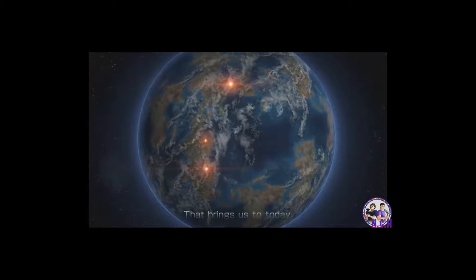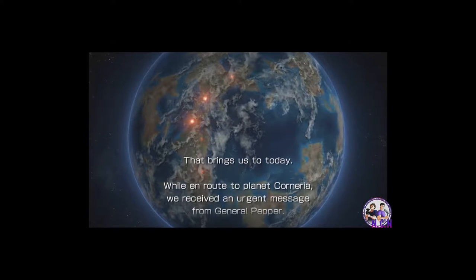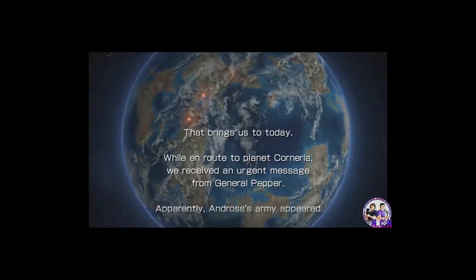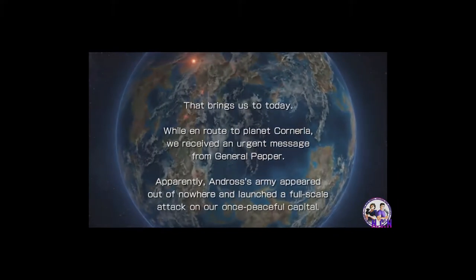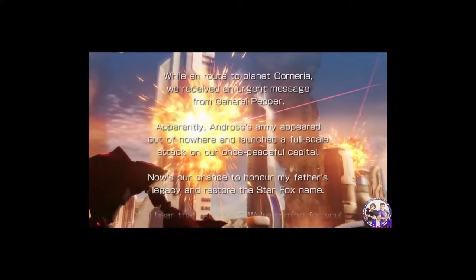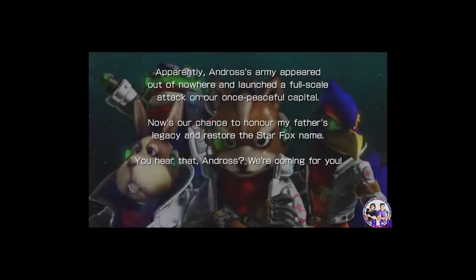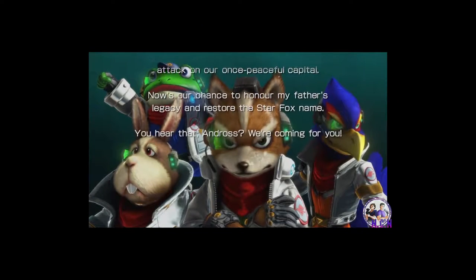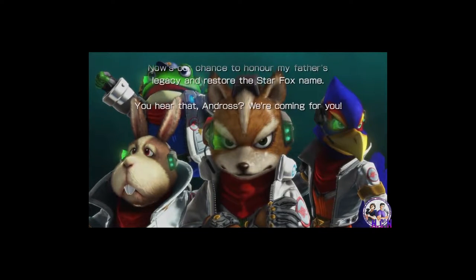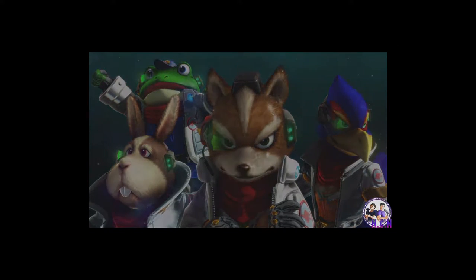We know the characters. That brings us to today. While en route to planet Corneria, it seems like this is basically a retelling of Star Fox 64, just with different bosses remastered. From my understanding, impossible controls. As I was saying, I was just trying to pilot then, and it wasn't too bad. I knew that with the motion controls, it was going to be a little awkward.